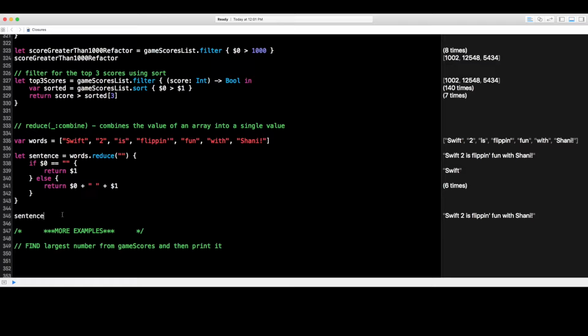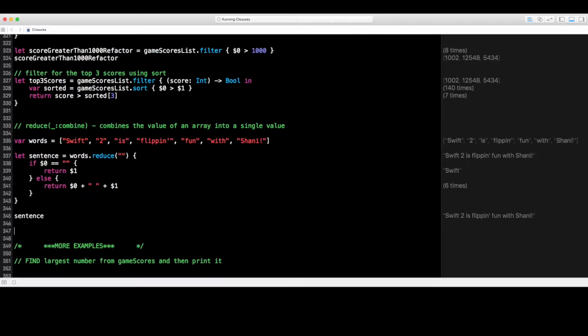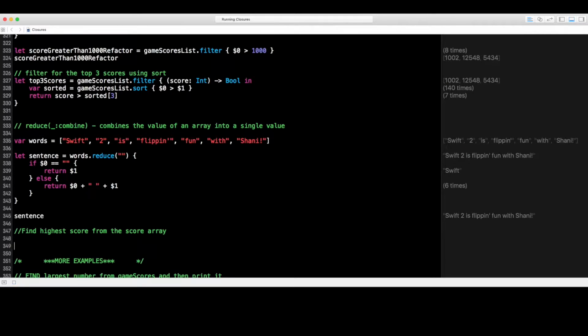Now, I'm going to do one more example of reduce, just so that it makes sense, and because practice is always good. So what I'm going to do is find the largest number, or actually I should say the highest score from the score array above.